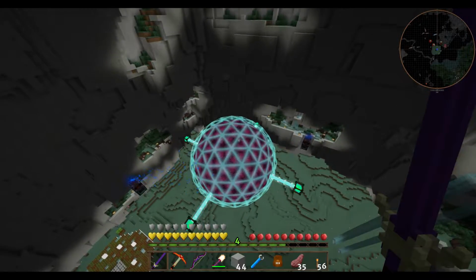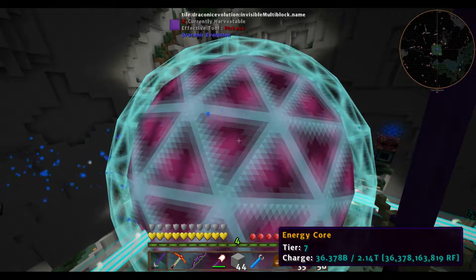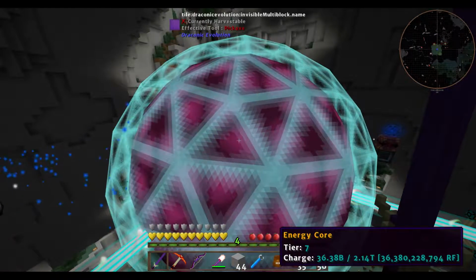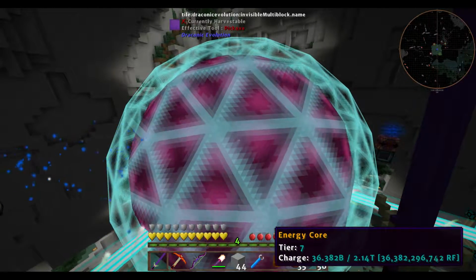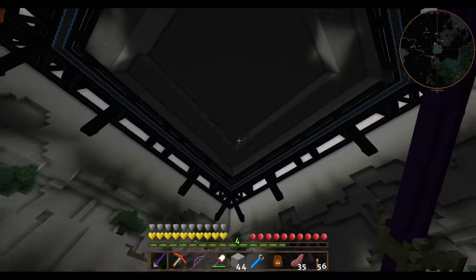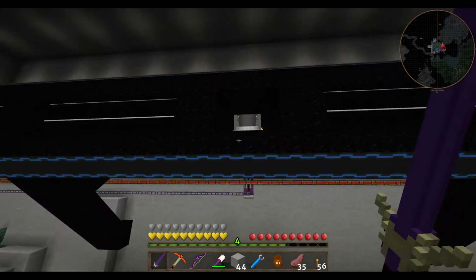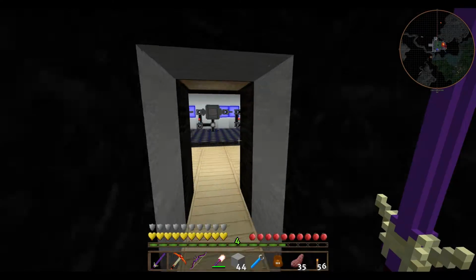So also I wanted to show you guys how much energy I have. I haven't really been able to play that much lately, but we've gotten up to about 36 and a bit billion, and a third or so. So we've got quite a bit of energy stored up. And I can always get more Yellorium if I need it. But I think we're doing okay-ish on the amounts that we have.